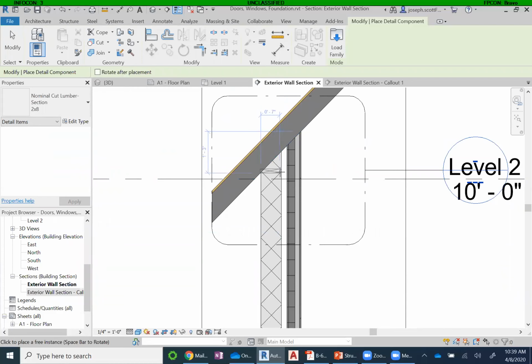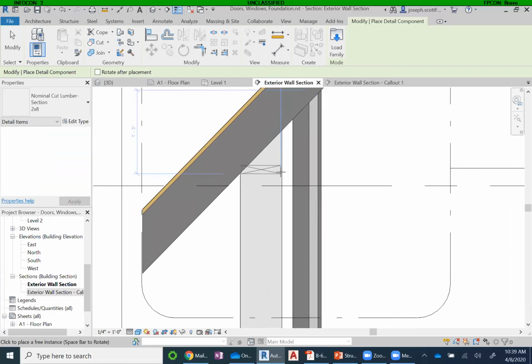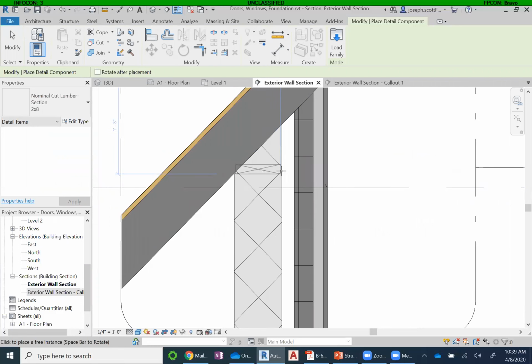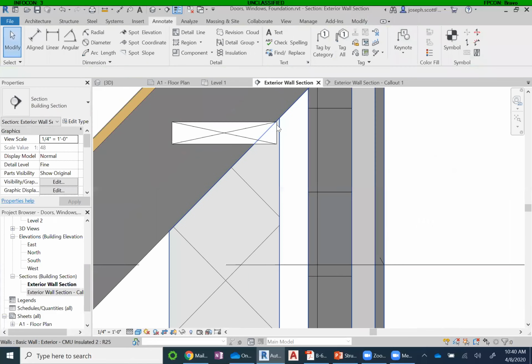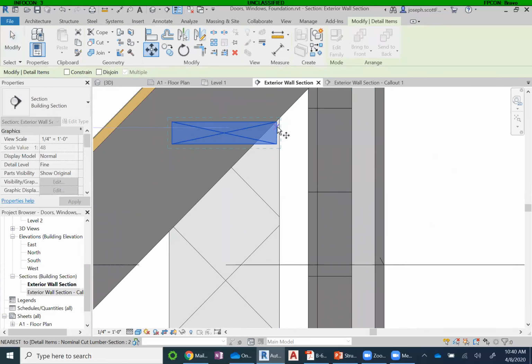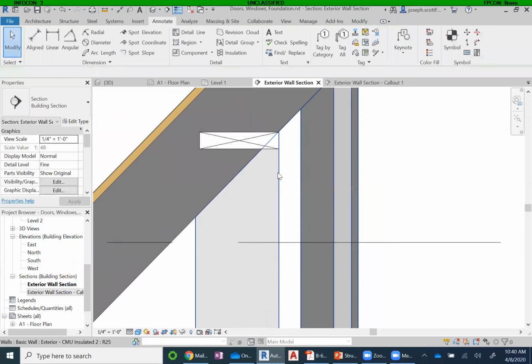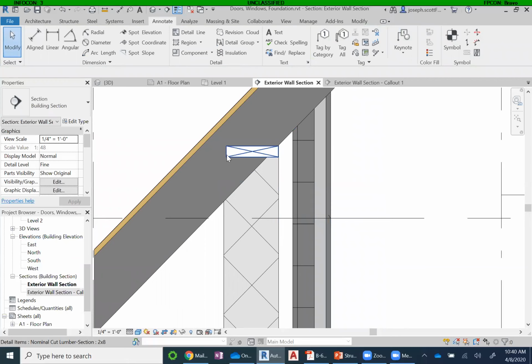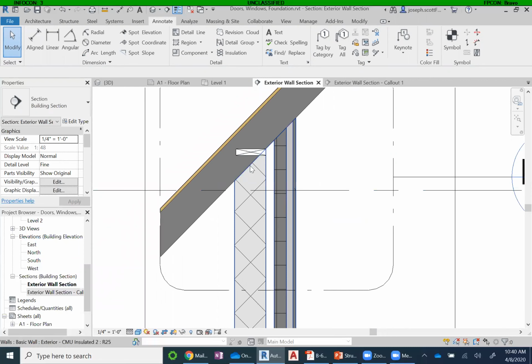Spacebar to rotate it, and I can set one of these things. I don't know, maybe set it like this, and I'll zoom in, move right up there. All right, so now you can see that this might still look a little weird, but you can start to show how your CMU wall is connected up into your roof rafter or your truss.